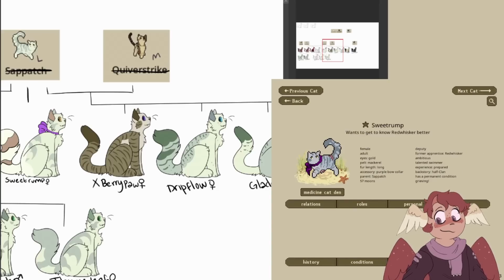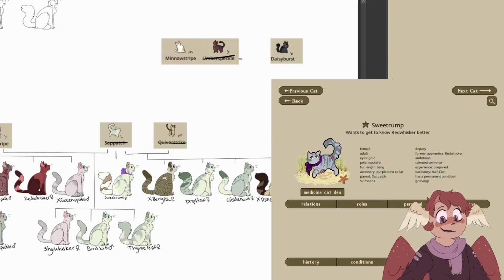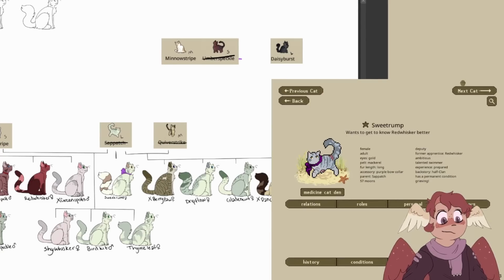I give myself an overall grade and let's see, it's kinda like a half and half. It could have been better, could have been worse. I'll say that one passes. Female, correct. Fur length, long. Sweet Rump is a pass, honestly, in my book. I'll leave Sweet Rump there.